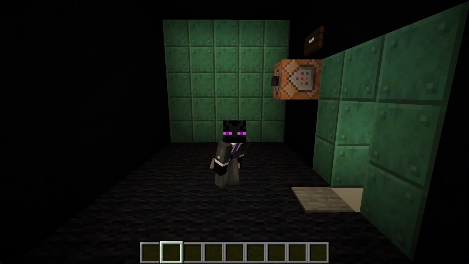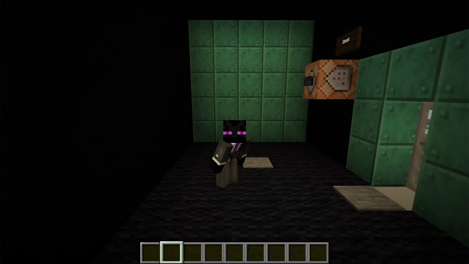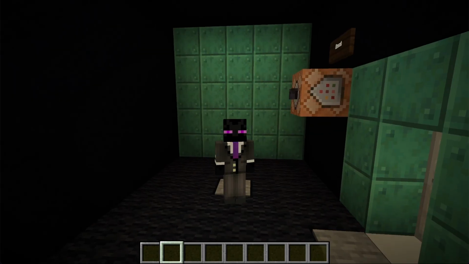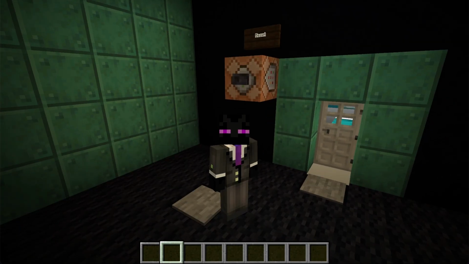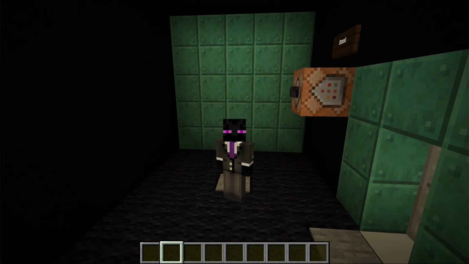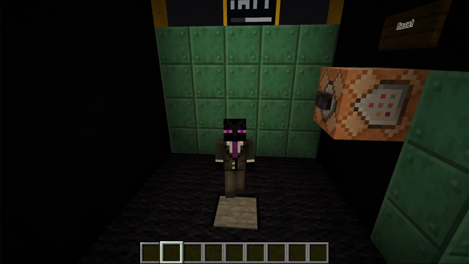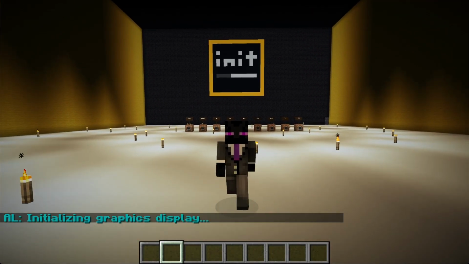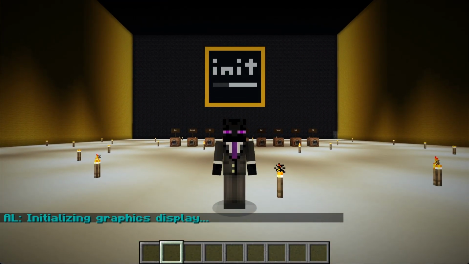Now, everybody knows every good boss fight has an awesome opening. So let's see what we have here. We have a pressure plate that's right outside of a save room where you can sleep and set your spawn point. And when the players step on this pressure plate, the door opens, and then we start to get some dialogue. So we have the initializing.